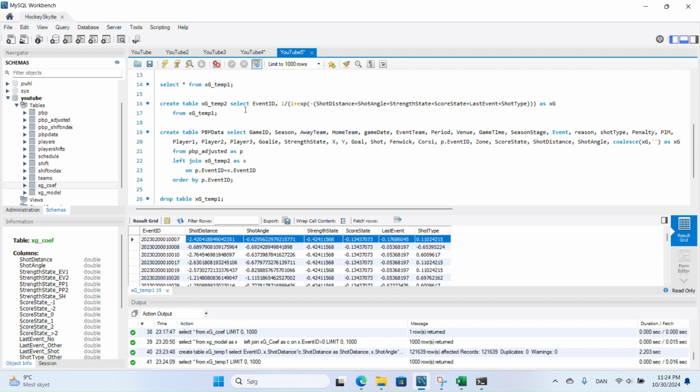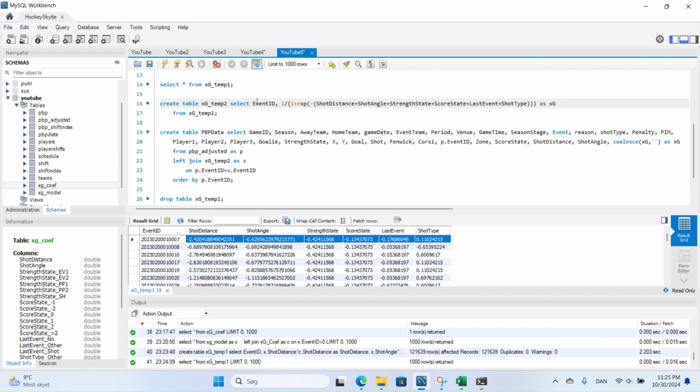Because it's a logistic regression model, we just need to use this formula right here. So it's 1 over 1 plus the exp, I don't know what it's called in English, of the minus value of all of these summed up, and that will give us the xG value.